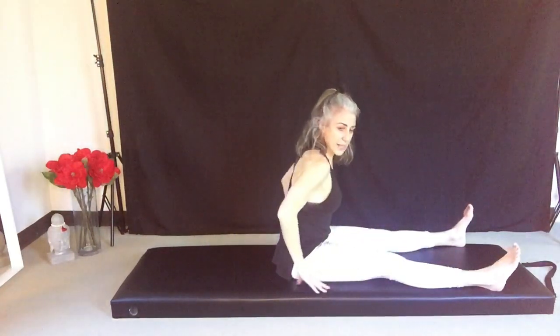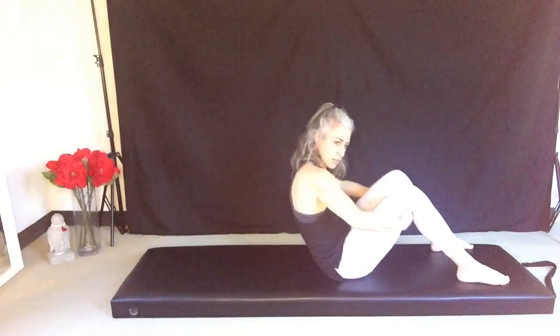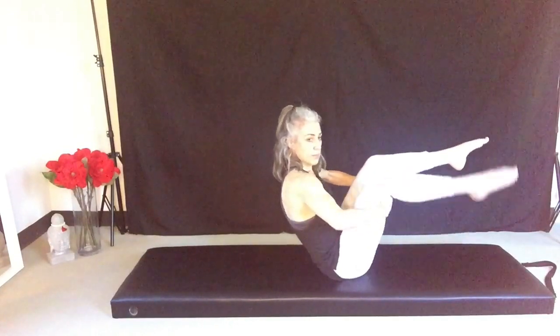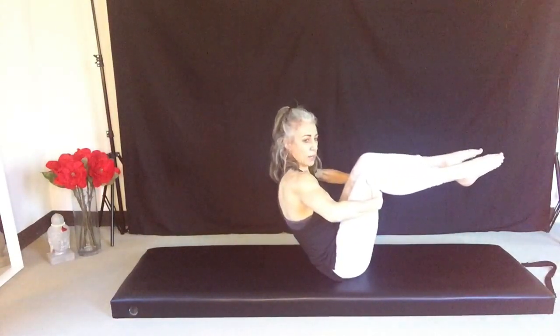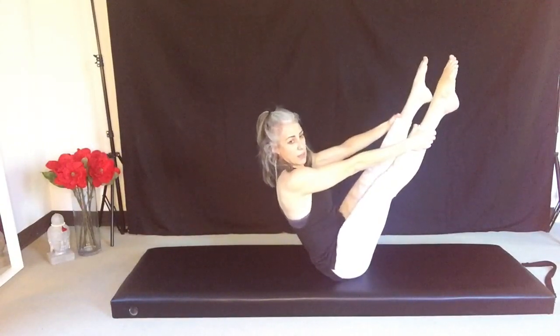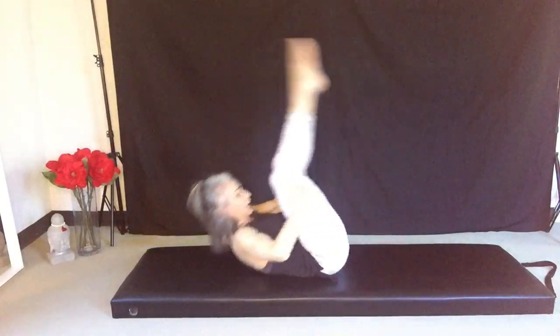Lower your hands into set up for open leg rocker. You can go back into that half roll down position. Hold them behind your thighs. The legs are apart. You lift one leg up to tabletop. Bring the other leg up to meet it, elbows are wide. If you have a straight leg version already in your practice, you would extend the legs. Otherwise, you'd stay behind the thighs with soft knees, chin to your chest, rock back.